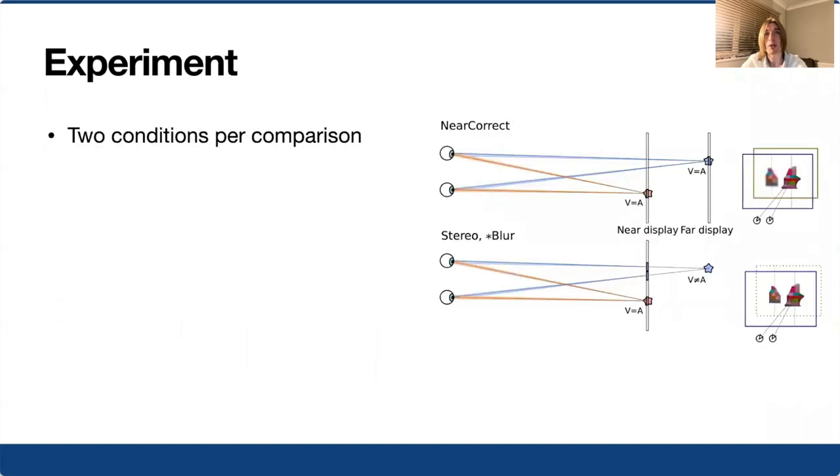In our experiment, we asked observers to compare scenes with two different methods of focal cue presentation and to report which appeared the most realistic. Our scenes contained only two objects, one placed at the center of each focal plane. Our objects were placed to have a depth separation of 0.4 diopters. This allowed both objects to be fused by viewers simultaneously, limiting the potential impact diplopia might have had on our results.